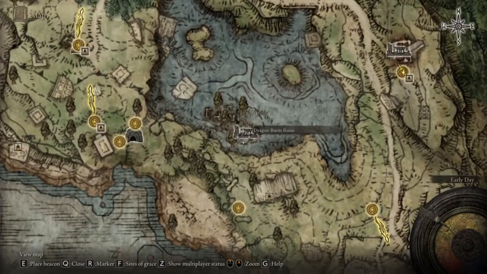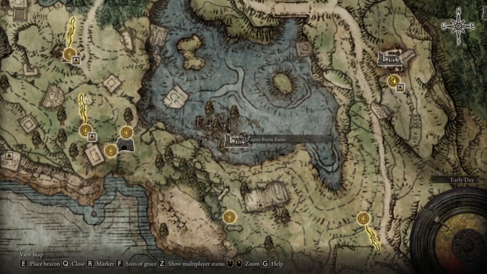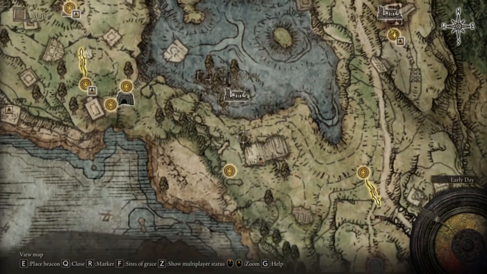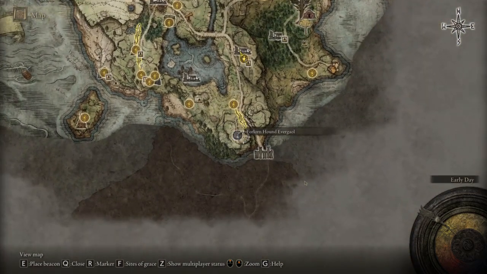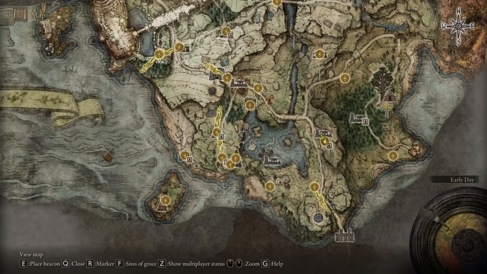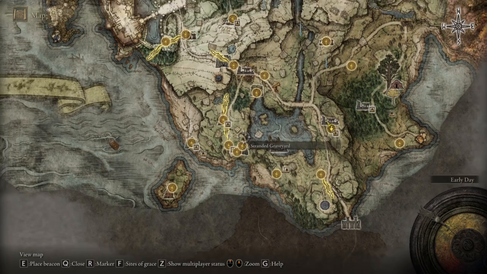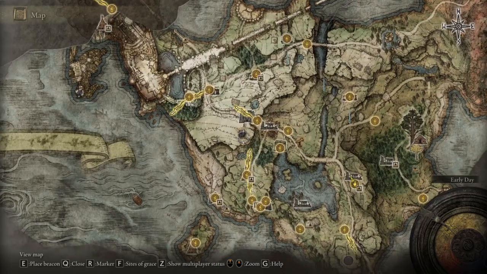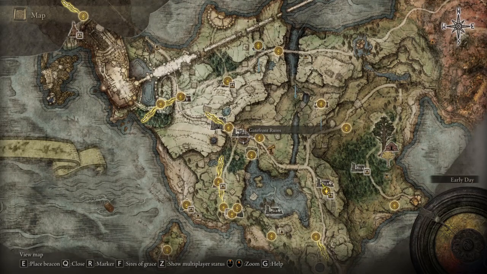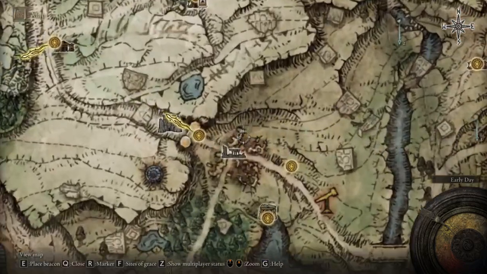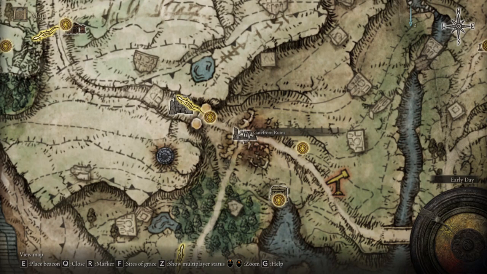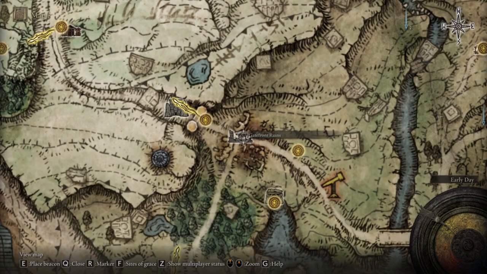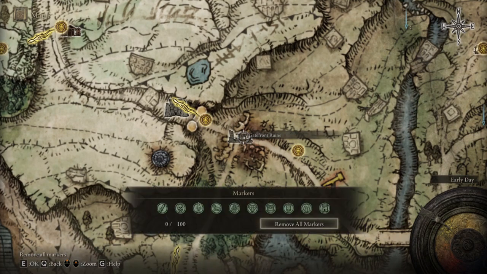And there's a dragon burnt ruins. The problem is, can we go to the dragon burnt ruins without being burnt by the dragon? I feel like we're going to get burnt by the dragon if we go there. This is the church we've been here. Storm Gate. Gate front ruins. Where's the gate front ruins? Have we been there? I feel like no, so let's go there.